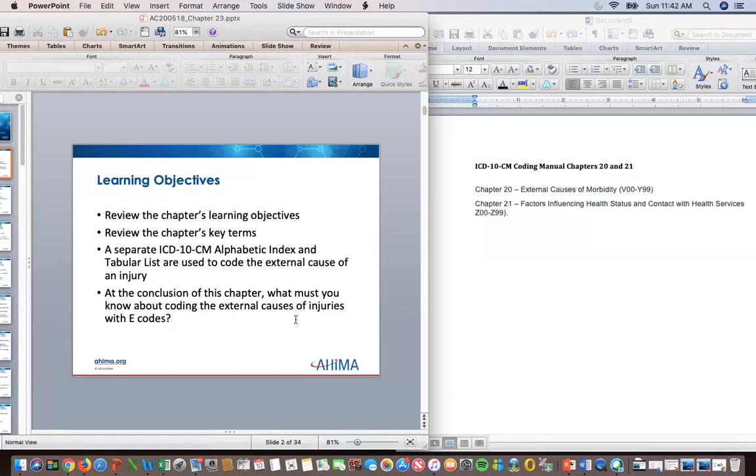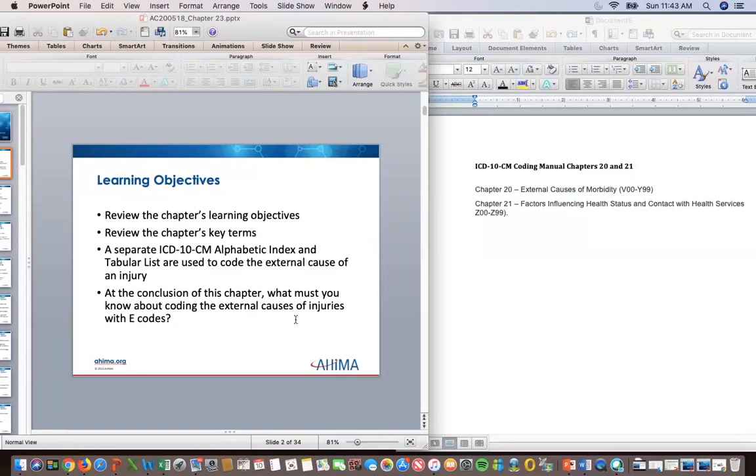A little bit further explanation in the official guidelines tells you that there is no national requirement for mandatory ICD-10 external cause code reporting, unless the provider is subject to a state-based external cause code reporting mandate or these codes are required by a particular payer. Reporting of the ICD-10 codes in Chapter 20, external causes of morbidity, is really not required. In the absence of a mandatory reporting requirement, providers are still encouraged to voluntarily report external cause codes as they provide valuable data for injury research and evaluation of injury prevention strategies.